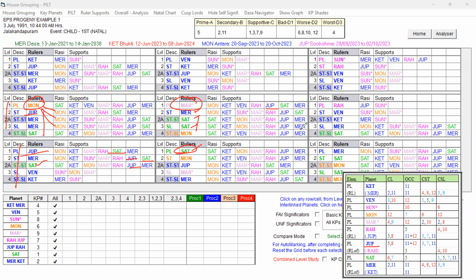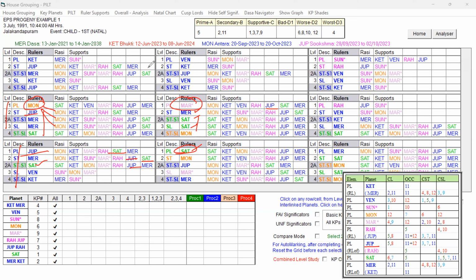So the native got the child during Saturn, Mars, and Moon. Saturn Dasa, Mars Bhukti, Moon Antara, the native delivered the baby. You can see the good key planet Saturn is playing role. Saturn, Mercury, Saturn, Jupiter, Mercury. This Dasa Lord is Saturn. Saturn Dasa Lord itself is playing role here in the Bhukti Lord, and in Antara Lord also Saturn is playing at the last level, but forming ruler link to all levels. And other good key planets Jupiter and Mercury are playing role.